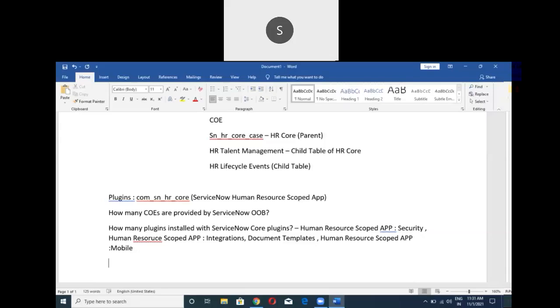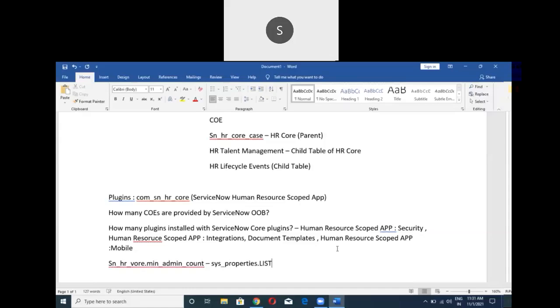Okay. Now, the last question that I will be sharing with you today is that the HR scope application plugin activates one particular system property for you. That's an important property that you should know, what that property does, and a common question appears in the exam. So now I'm writing that property name here. Please make a note of it, and you can also search in the system. You will find this property in. So this is one of the system properties.